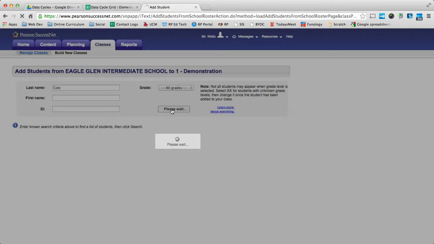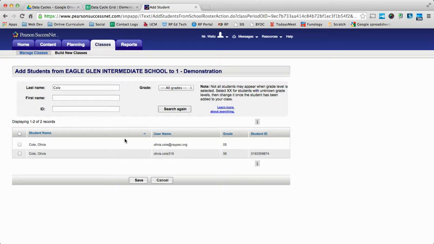All right, so I click search. Now here's the reason I chose Olivia. Olivia was my student last year, and I had to create her account, as I did with all of my students, and it was using her actual email address from last year. And you can see that's 5th grade. So there's an indicator that this is an old account and I don't want to use this. Also an indicator is, look, the student ID is missing. So I want to take that check mark off. That's an example of a student you do not want to enroll. This right here, the student ID, is probably the biggest sign that you want to look for.